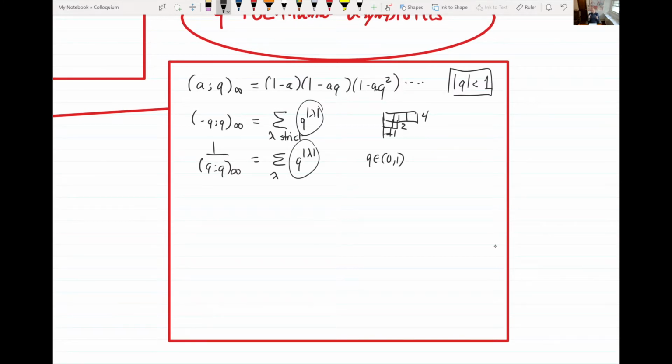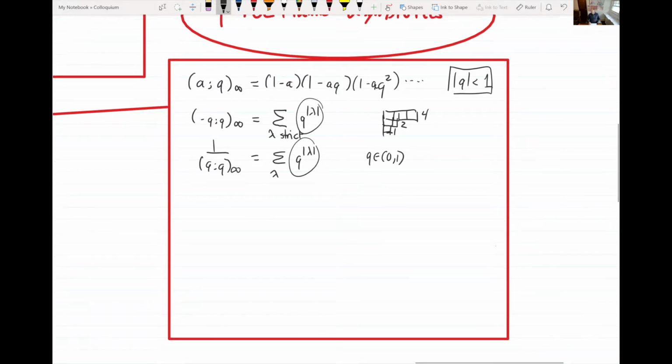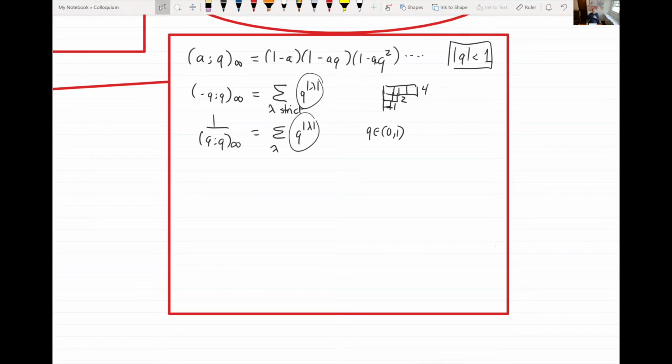And these are measures that are generally concentrated on small diagrams, but as q tends to 1, the closer q gets to 1, the more they'll favor larger and larger diagrams, in the sense that there are more diagrams that are large than small, and so there'll be an energy-entropy interplay. And as q goes to 1, you can ask, well, what are the limits of these measures on strict partitions or on regular partitions? What are the fluctuations? What are the limit shapes? And all of these are questions that can be answered and have been answered in various forms. So this is one motivation to study these q symbols, and in particular, q goes to 1 asymptotics.